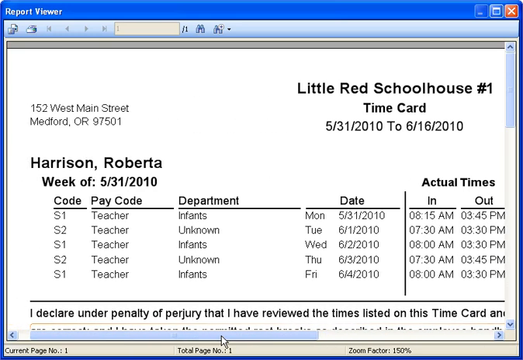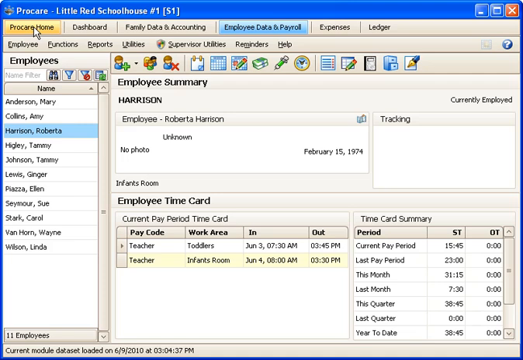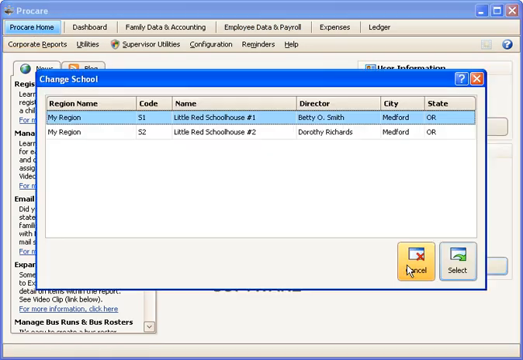So when you run the report from the primary location, you'll see all the check-in and out times indicating which location the check-in is for. And the time card itself, you'll see only the check-ins for the particular location you're logged into. Now let's take a look at how that appears when we go to our second location.